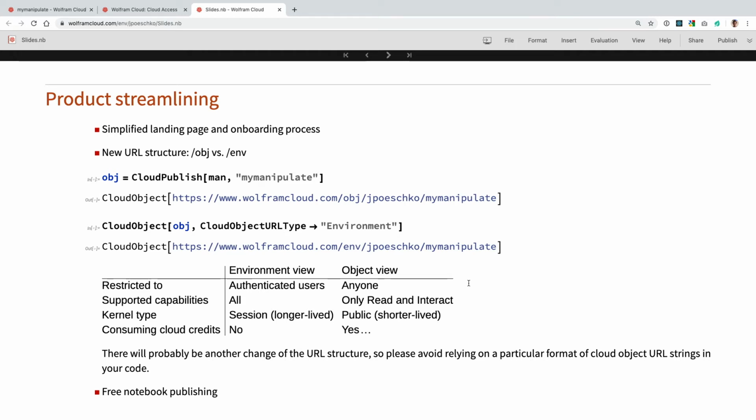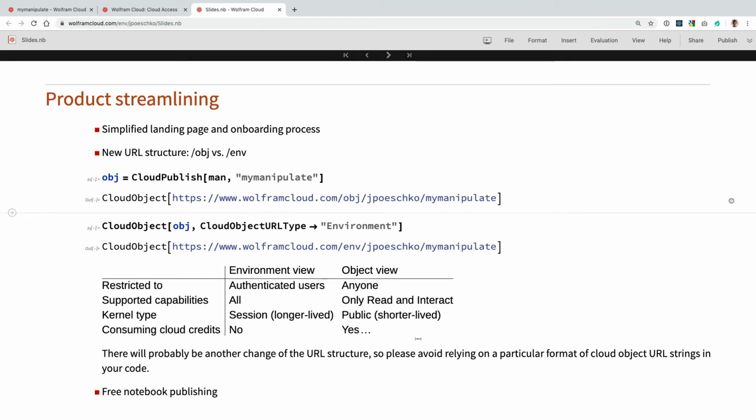I also want to mention that it's usually not a good idea to rely on this structure of URLs in your code anyway. It's certainly great to use a function like this where you use this option to change from one URL type to another, but you shouldn't make any assumptions about this URL other than that. So don't go in and fiddle with the string and adjust it somehow, because we might be making more changes to this URL structure in the future. Of course, we'll announce that and talk about it, but in your code, it's usually not a good idea to rely on that implementation detail.